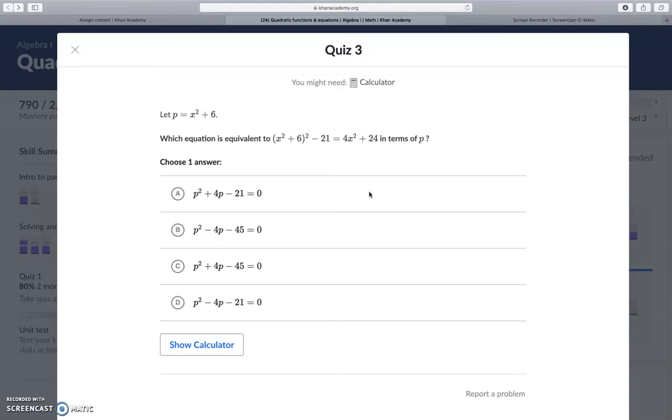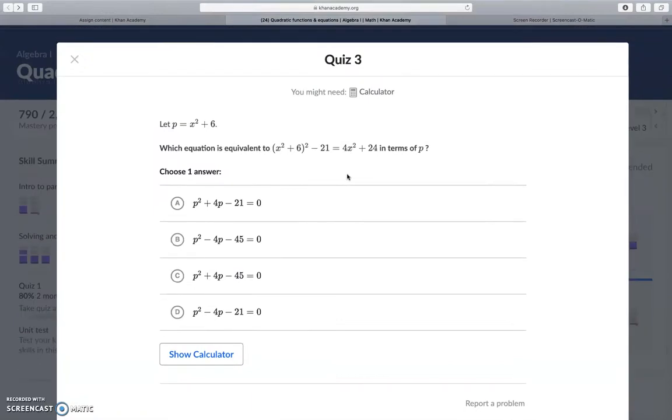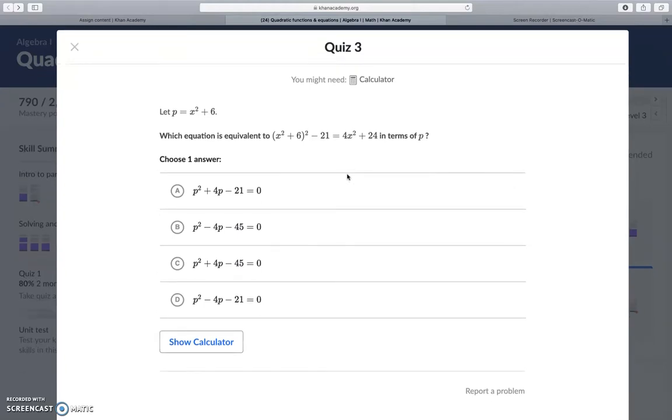I understand that it's ideal that you have done all the assignments leading up to this quiz to understand everything. But I'm going to try my best to explain as much as I can. There are going to be a lot of concepts that I go over, but I'm going to go over one of the quizzes. You're not going to get all the same problems that I will get, but hopefully this will help you with your quiz.